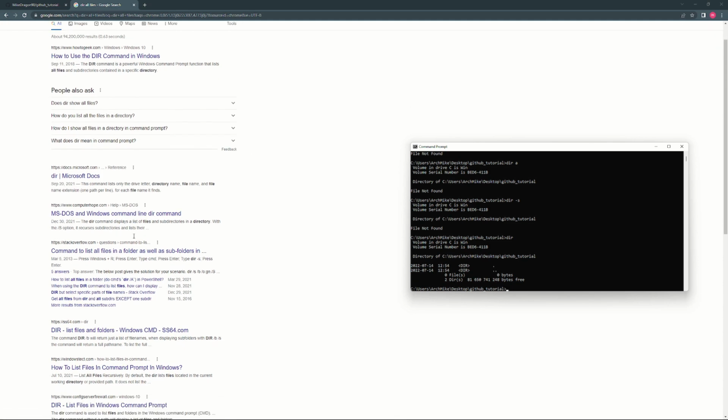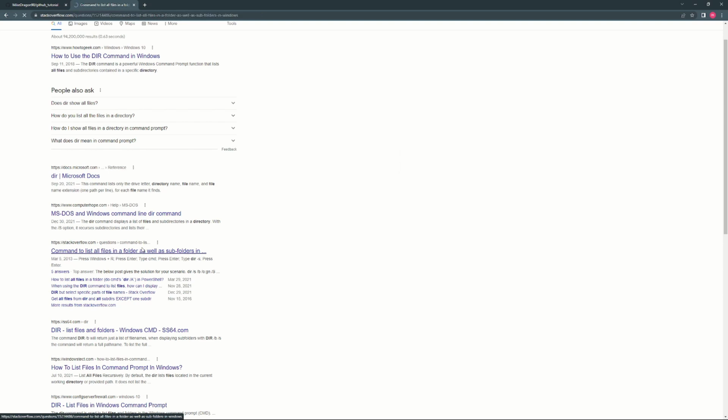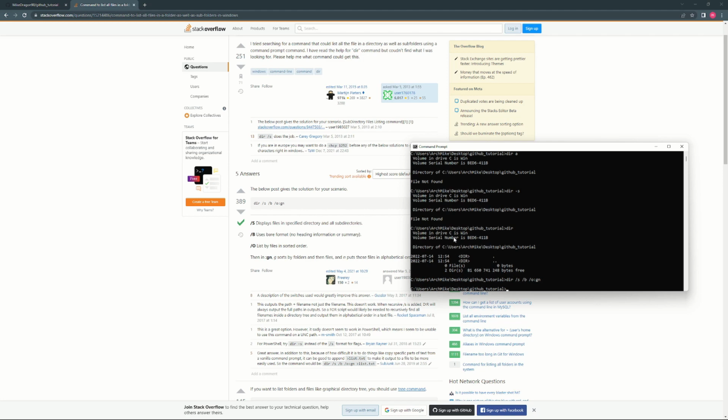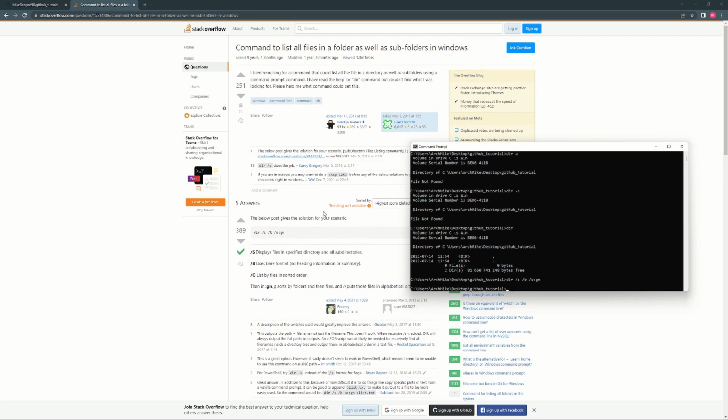Windows terminal is not so user friendly, but anyway, maybe it's me. It's weird. Okay, displays all files. So let's go dir /s /b. So we have no files basically. Yes, so this command displays all files and folders and subfolders.